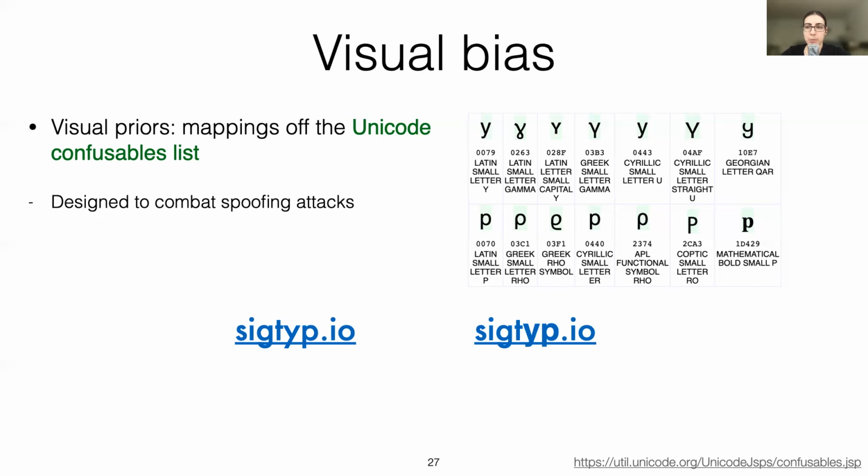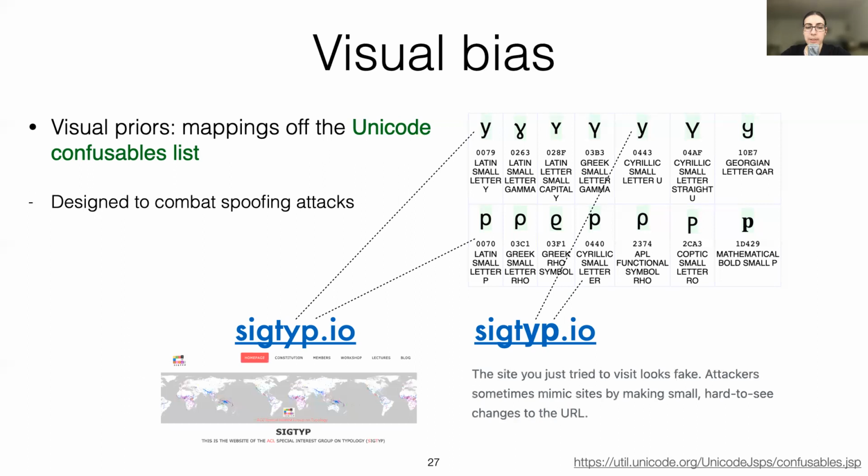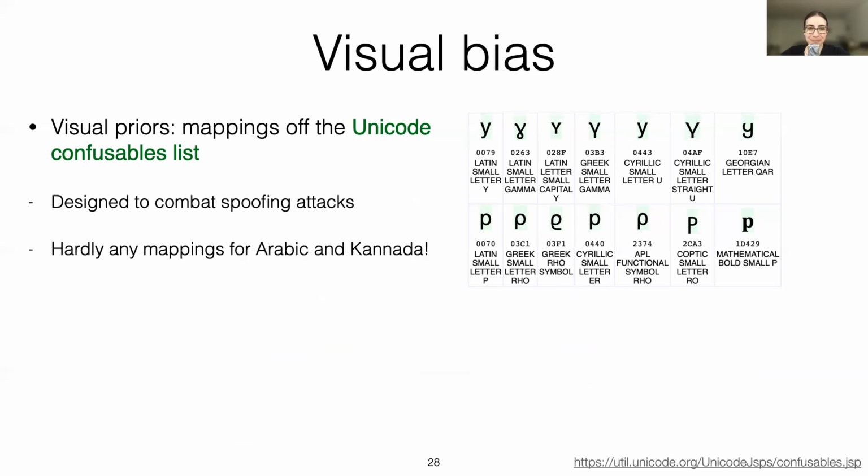The first link has Y and P, and the second link has Cyrillic U and R. So maybe you aren't able to tell them apart in most fonts, but their Unicode representations are different. So if you click on them, they will take you to different web pages, which is something an attacker could exploit. The message you see here on the right is a browser warning against spoofing, which I didn't actually get when I tried to go to this fake SIGTYP link, but maybe one day when SIGTYP becomes famous, my browser starts protecting it too.